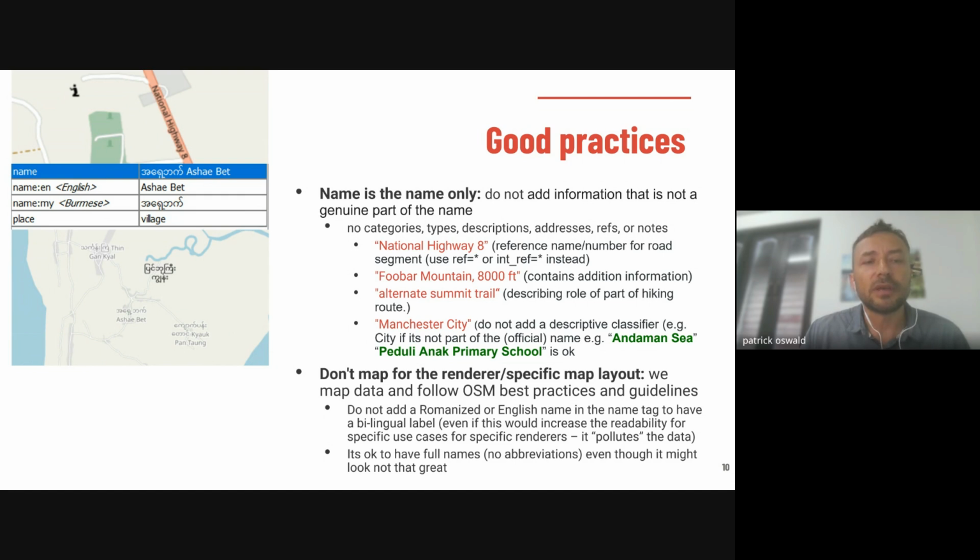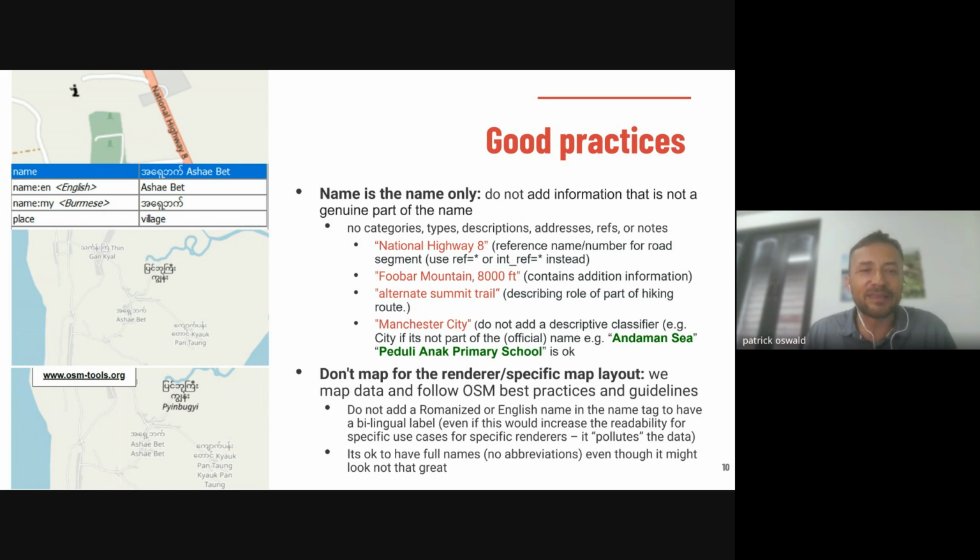To add the English one, you have a tag here, name:en. You can put in here Ashebe, the English version. It might not be displayed right away on your map, but at least it's in the data. Because this kind of not great way of tagging has an implication for other people. Those guys here, for example, use OSM data and render the names. For his labels, he is using the name and he combines the name with the English name. But since the local name already includes this English Ashebe, he then adds the English word to it and the thing shows up twice in the end.